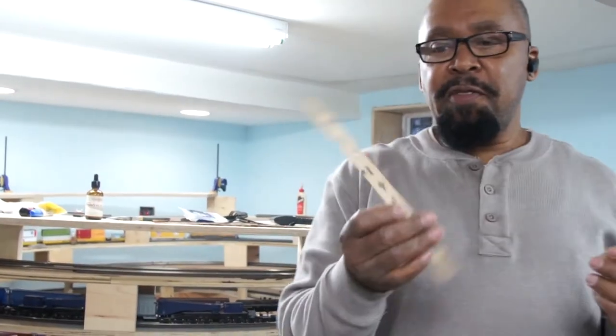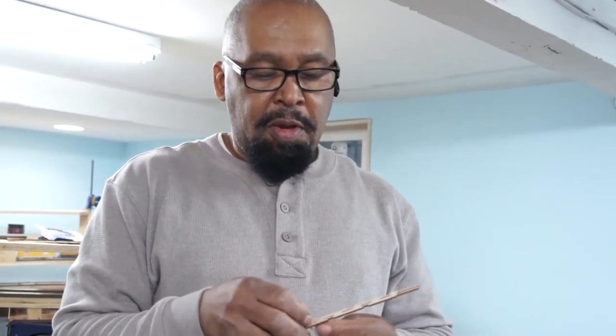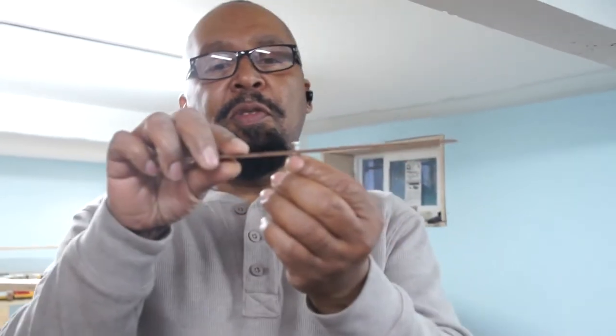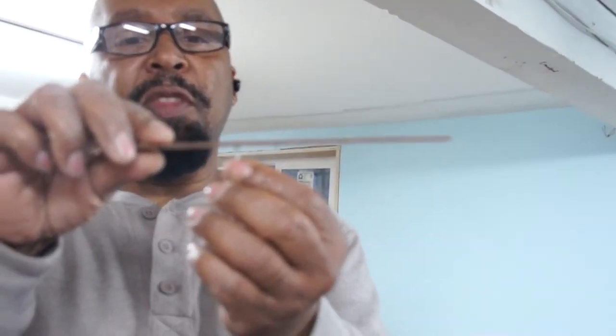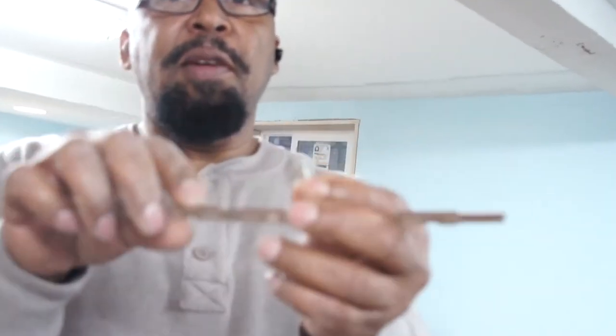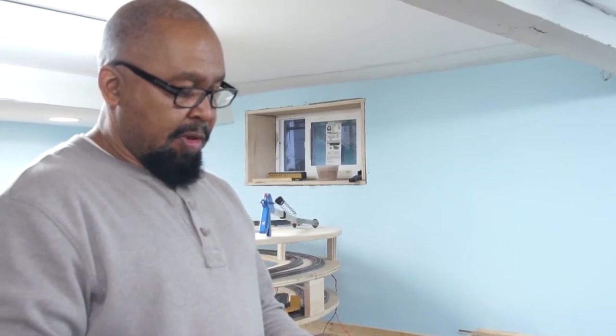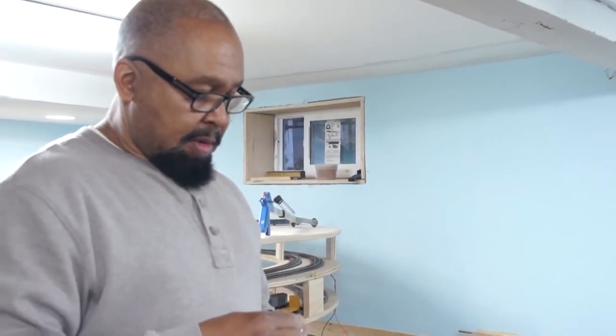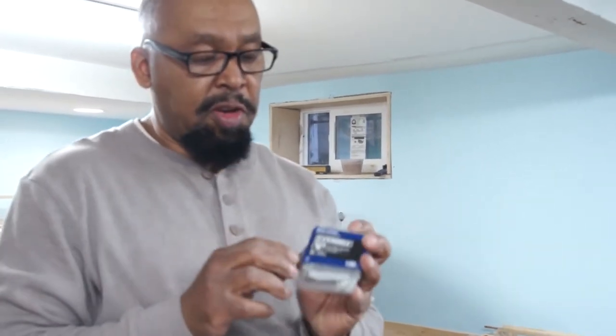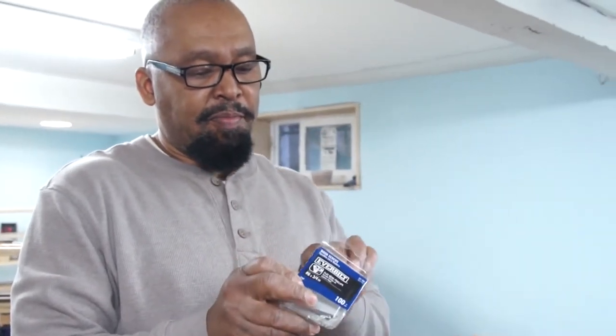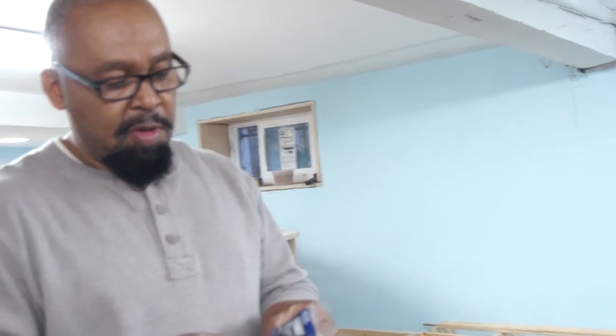Now as I modified it, because this is Micro Engineering and Micro Engineering is stiff, this screw when I screw it down into the roadbed actually goes through the Sweet Sticks. For example, what we use is number 6 screws that you can buy from your local hardware store or Home Depot or Lowe's.